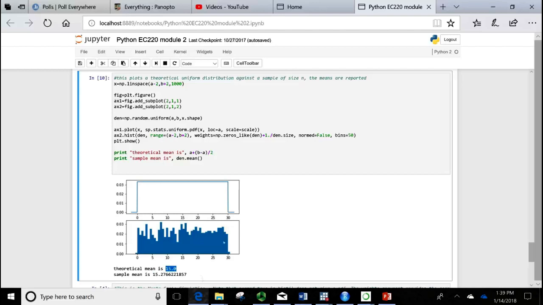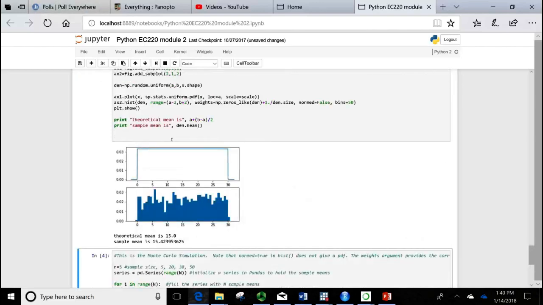So let's just talk about unbiasedness for a minute. So let me pull 1,000 different observations from a uniform distribution, which runs from 0 out to 30 with a mean that's obviously equal to 15. So take a look at this number down here. You can see that I ran this experiment, and I came up with a sample mean of 15.27, which isn't equal to 15. I've overshot a little bit, right? That answer is a little bit larger than 15, and it's based on this sample of data that you can see graphed below. So if I run this again, it's going to pull a different sample and calculate a different mean. Let's do that and see what it looks like.